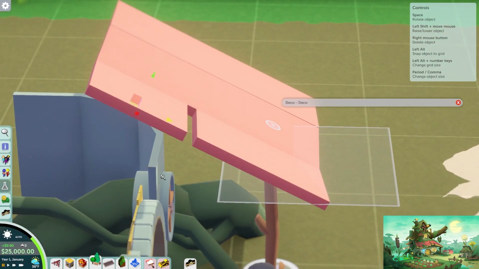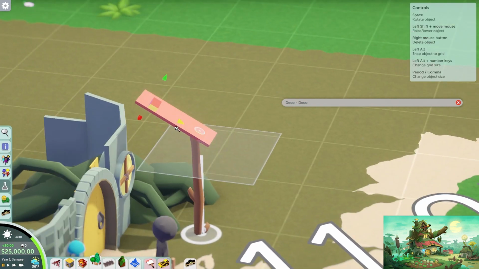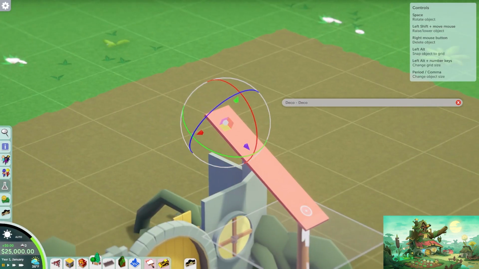I also didn't quite finish the tree stump. I really want to add more texturing in there, and I think that would look a lot better, honestly. But yeah.